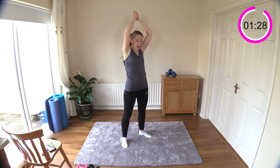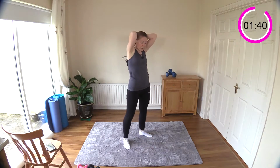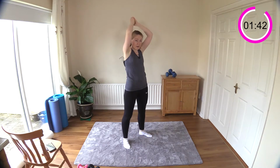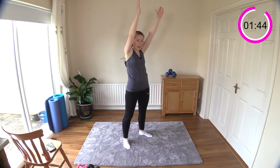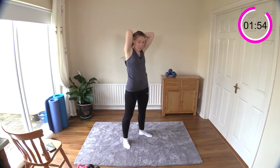So touch your neck and then reach up. Touch your neck and reach. Okay, so just touch your neck with your thumbs behind there and then reach up. So I'm just extending up and keeping my arms close to my earlobes. Okay, and just working the triceps at the back of the arm. Whew, I'm really feeling this already, and we haven't even got to the workout part yet. Good. We've got some mini squats and arm circles next.